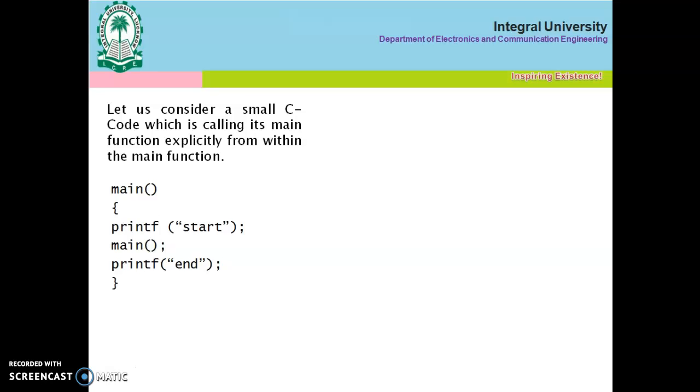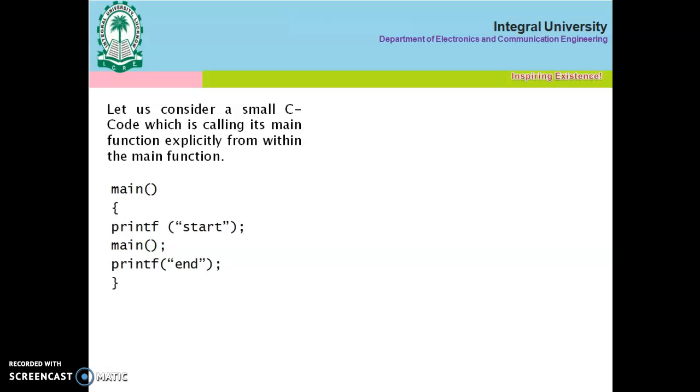Here we are writing a main function, and the first statement says printf start. The next statement, I want to call a main function explicitly, and of course first time the main method is executed by the operating system, and the second time we are calling the main method. Next, we are writing one more statement, printf end. So start message and end message, two statements we have written. In between the start and end, we are calling the main function. Now we see how it executes.